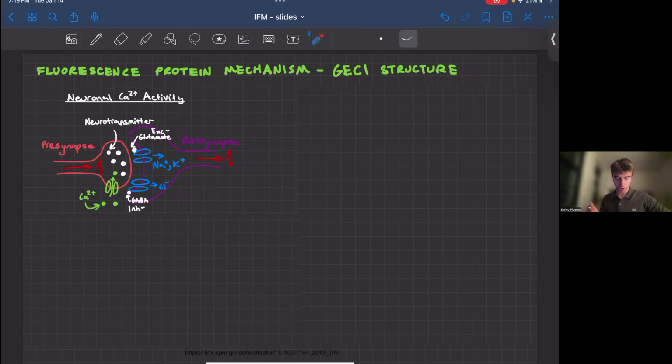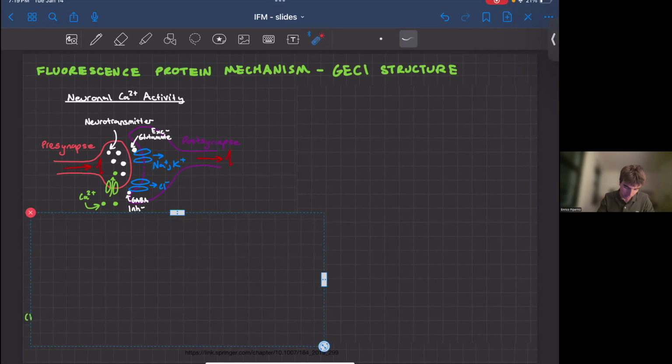In the case of an excitatory neuron, this neurotransmitter might be glutamate, which would then bind to a ligand-gated sodium and potassium ion channel, depolarizing the cell, making an action potential more likely. Well, for an inhibitory neuron, this neurotransmitter might be GABA, in which case it would bind to a ligand-gated chloride ion channel, hyperpolarizing the cell, making an action potential less likely. So it is important to realize that calcium is a proxy or secondary messenger of neural activity. The GECI thus is an indirect measure of action potentials within the cell.